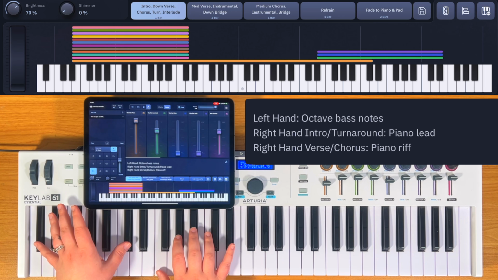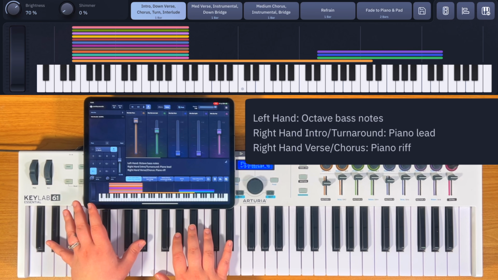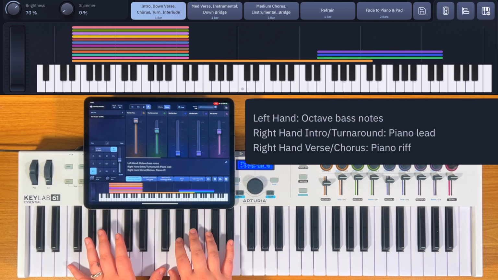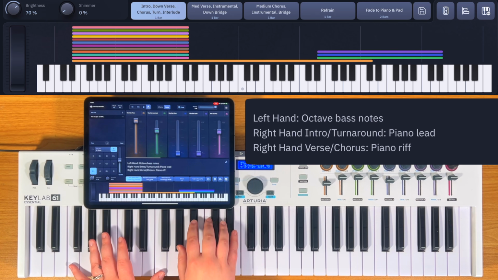So you're just going to arpeggiate from the bottom note to the top note, back down and up until that measure is over. Then you're going to move to the 5 chord, and you're just going to move your thumb up here. Then we're going to move to the minor 6, and then the right hand part moves to this.